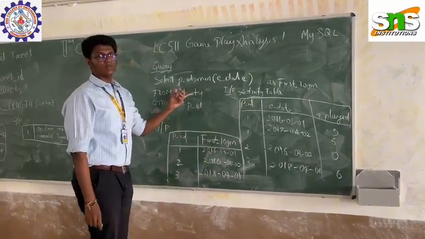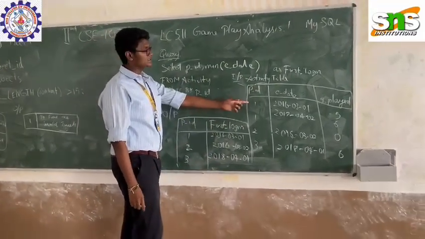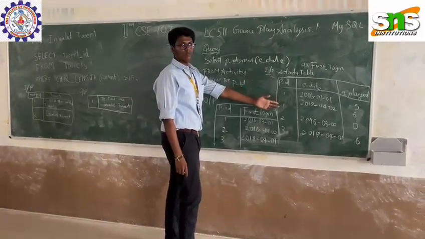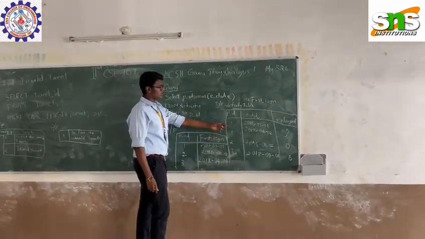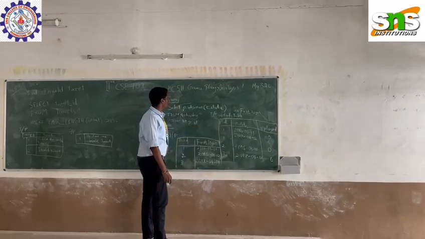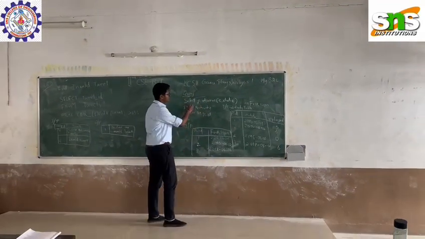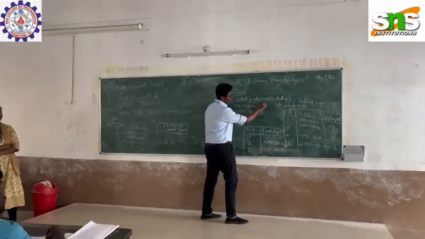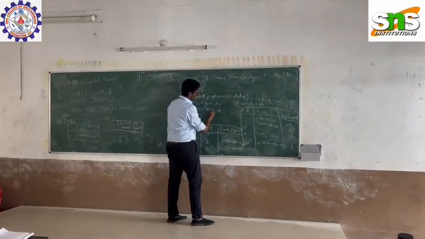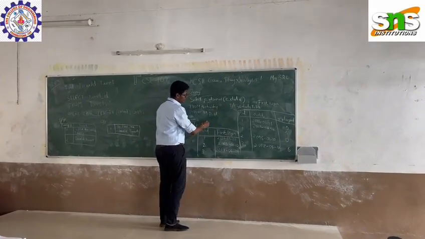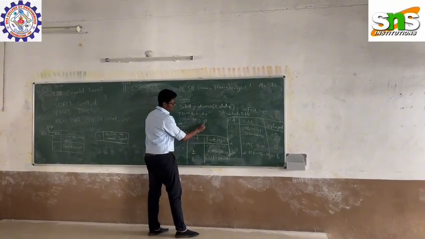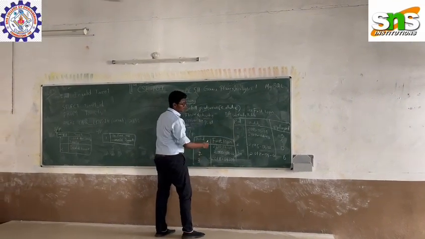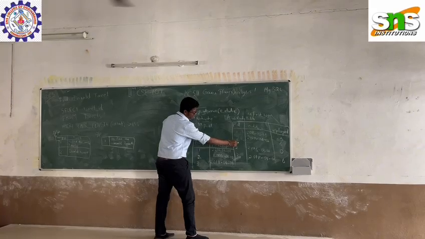Today I am here to take LeetCode problem 511, gameplay analysis 1. We are going to use MySQL. The concept is that they have given an activity table of players who have played a game, and we need to find the first login date of each player. So the query is: select player ID and minimum event date from the activity table, using group by player ID. We are going to categorize each player with a player ID.